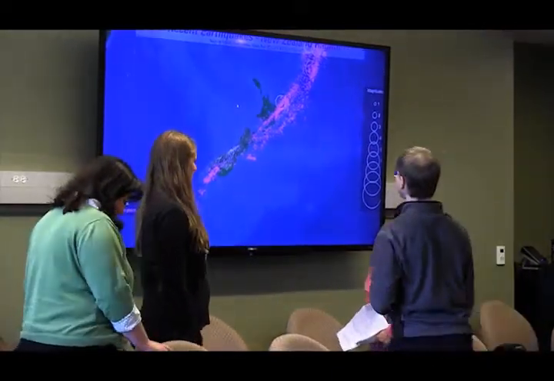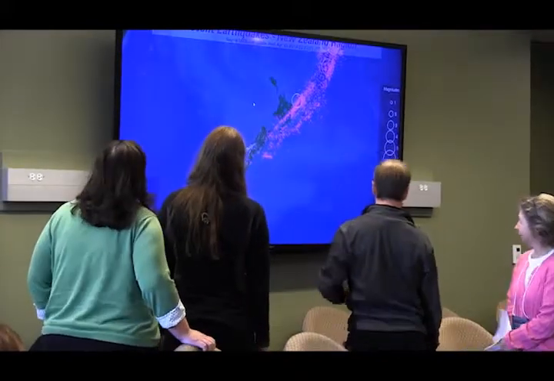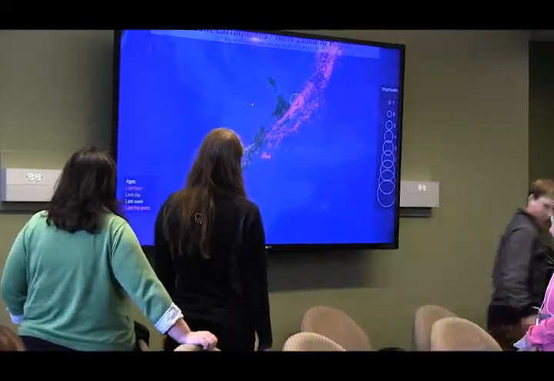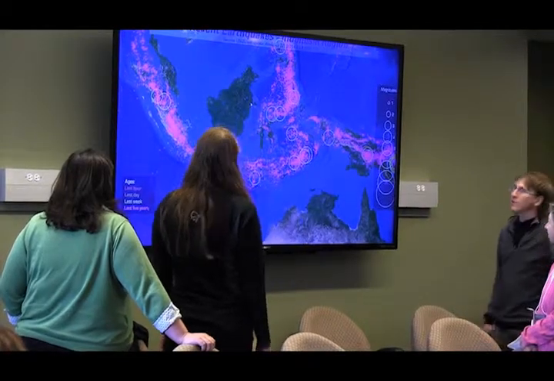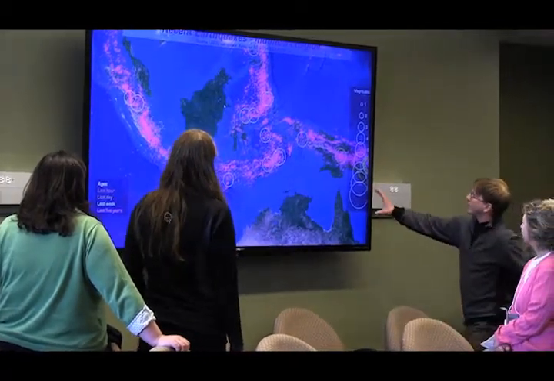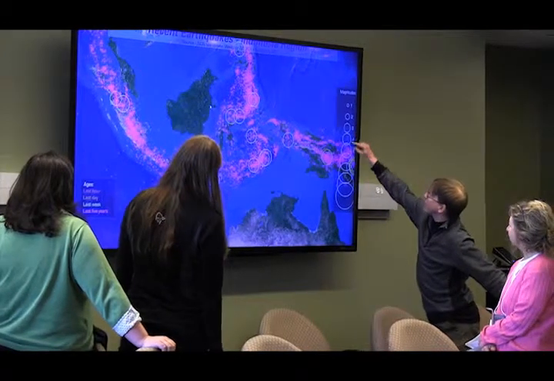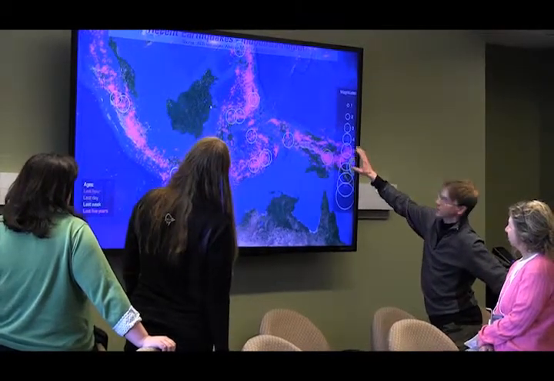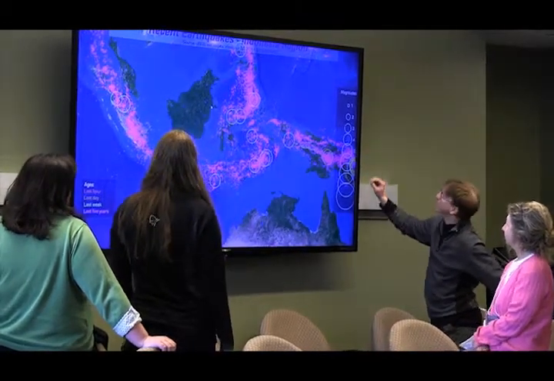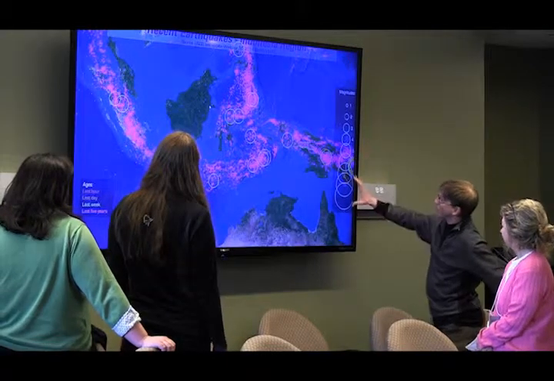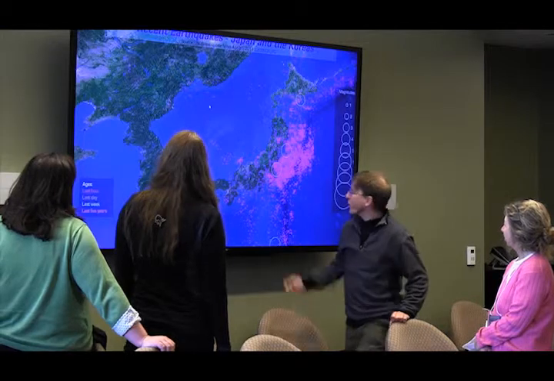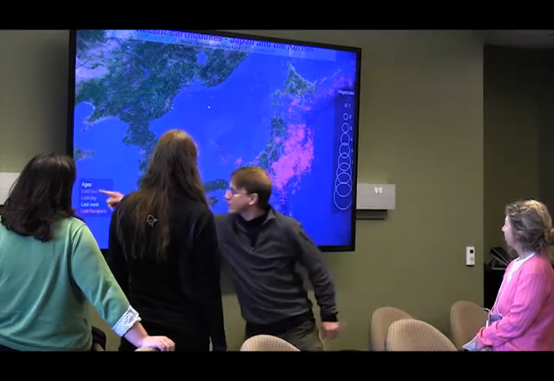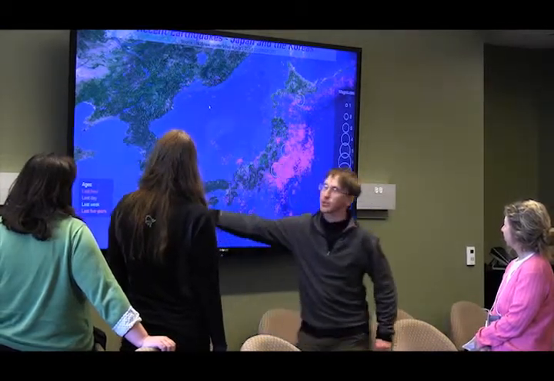So this is a map, and it'll show different parts of the world. But it's a map of earthquakes that have happened recently on Earth. So the different magnitudes of the earthquakes are represented by the different size circles. So smaller earthquakes are represented by smaller circles, and of course bigger ones represent the biggest ones. And then you also have them distributed by color that tells you how long ago they were.